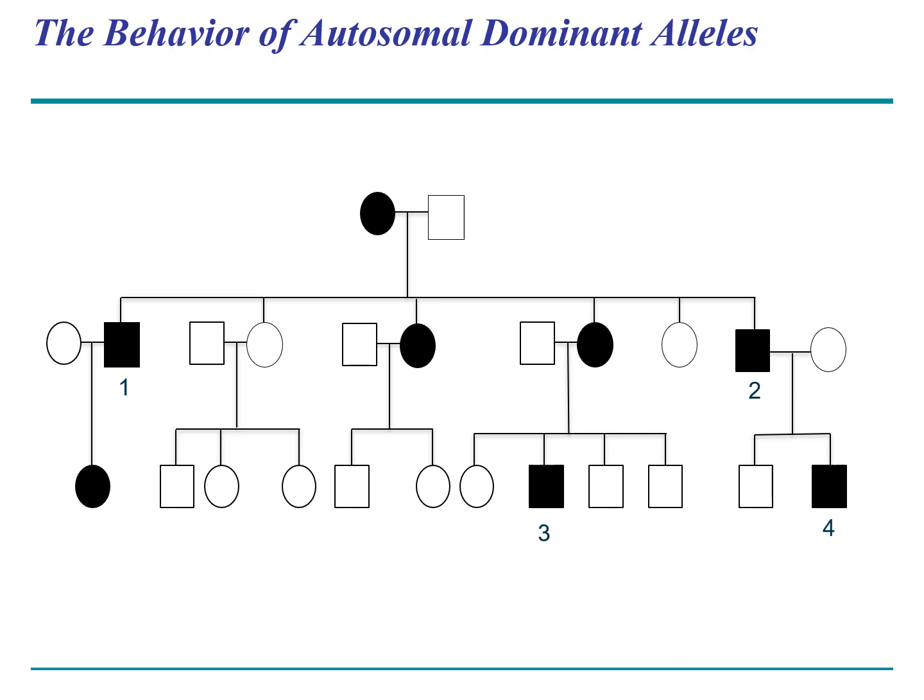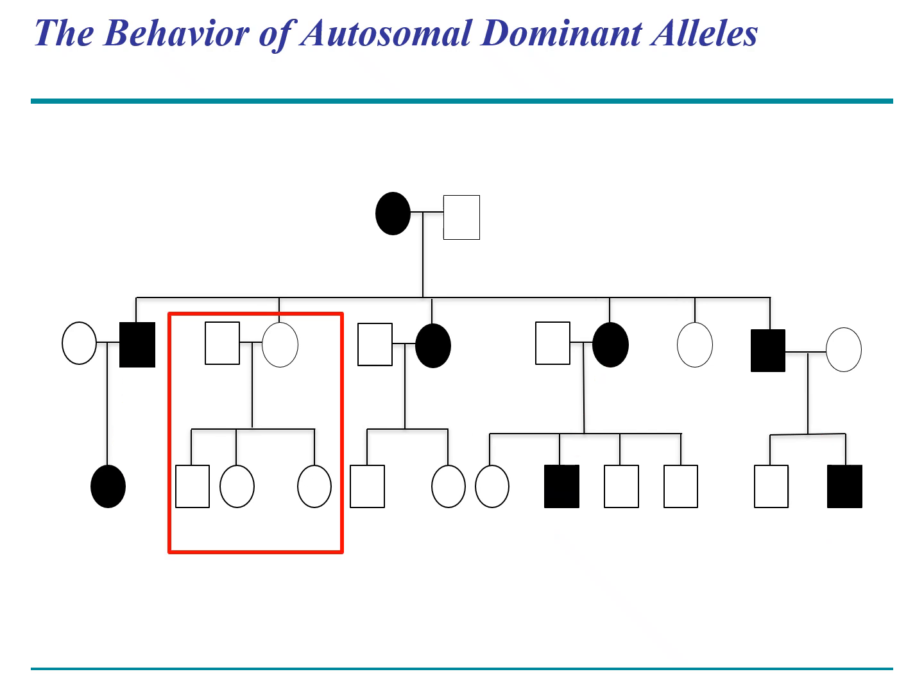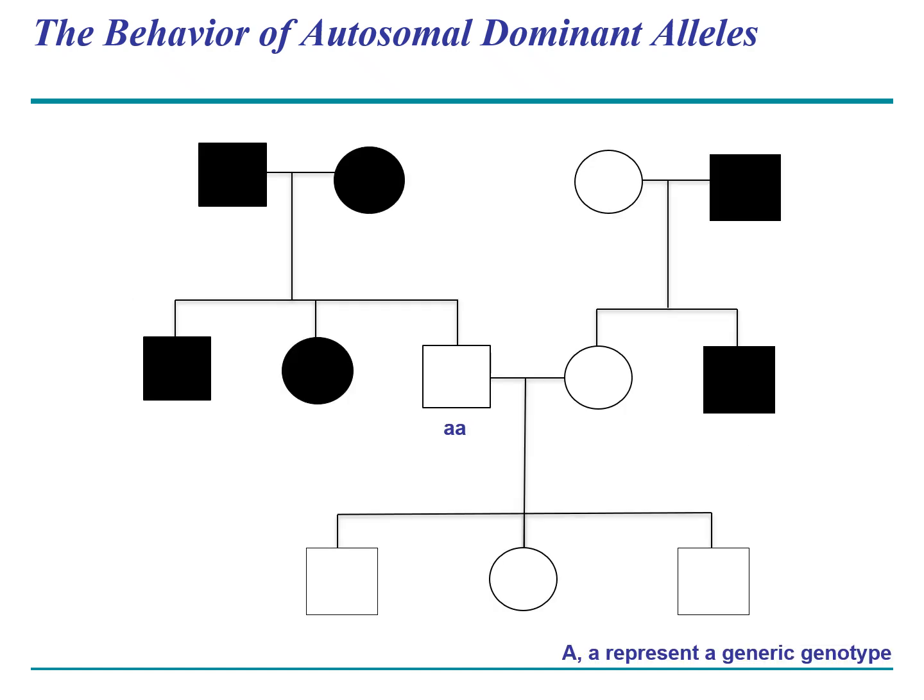So when looking at pedigrees, here are 5 patterns that are seen for traits that are inherited as autosomal dominant. 1. Males and females are equally likely to have the trait. 2. Traits generally do not skip generations. 3. If the trait is displayed in offspring, at least one parent must show the trait. 4. If parents do not have the trait, their children should not have the trait. And 5. If both parents possess the trait, but it is absent in one of their offspring, then both parents must be heterozygous, in other words, carriers of the recessive allele.